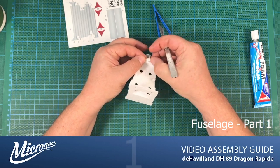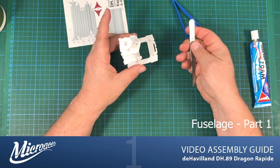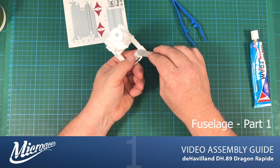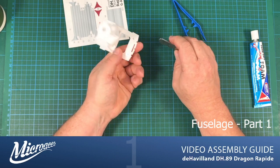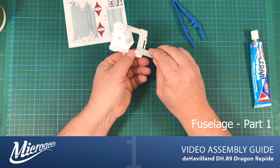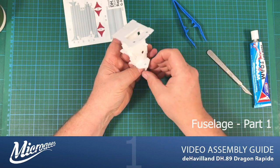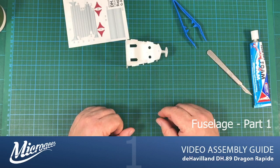There we go. Now the little trick I said earlier of getting the magnets properly in place is now they're covered with a sticker, you can then just pop the back of the knife onto the sticker, and firstly it helps stick the sticker down, and the other thing it does is attract the magnet right up to the back of the sticker. There we go. Stickers in place. Right, on to the next section.